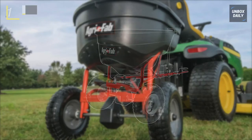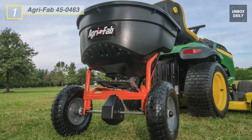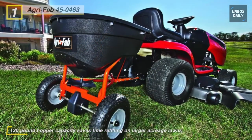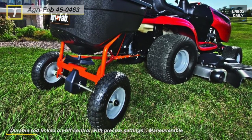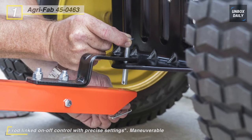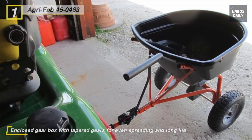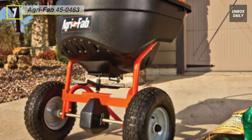Last but not least, at the top of the list, we have the AgriFab 4504-63 tow spreader. It has an included gearbox that simplifies spreading grass seed or fertilizer. The 130-pound broadcast spreader can coat up to 25,000 square feet in one fill, depending on the material and pace of application. A hopper cover and deflector are optional accessories used to keep material dry and narrow the spreading pattern. A steel rod flow control provides a secure method to open or close during spreading. Large diameter tires with broad wheelbase offer stability on rougher terrain, and material deflectors limit the spread width, reducing waste and keeping material out of planting beds, shrubbery, and off walks and driveways.